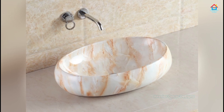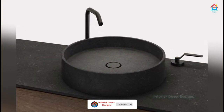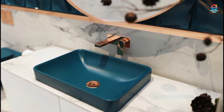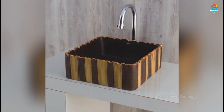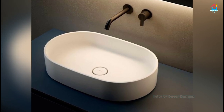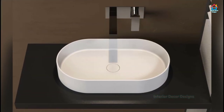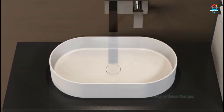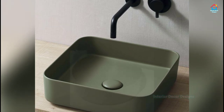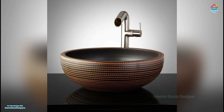Bathroom sinks play an important role in enhancing the beauty of the overall décor and bathroom design. Before you opt for a bathroom sink, do check its durability as well as its aesthetic impressions. The bathroom sink or basin is an important and inseparable part of bathroom design and should be given equal importance in its design and placement — they are used daily, from the time we wake up to the time we go back to sleep.